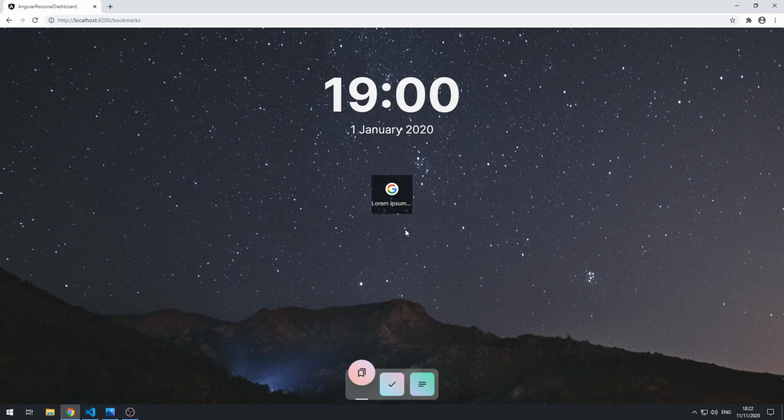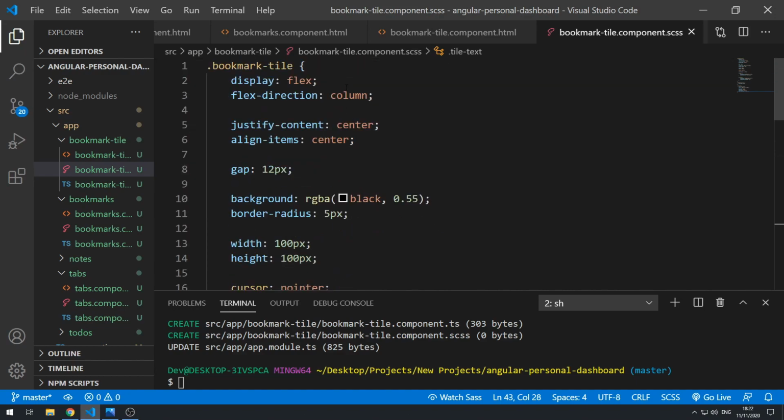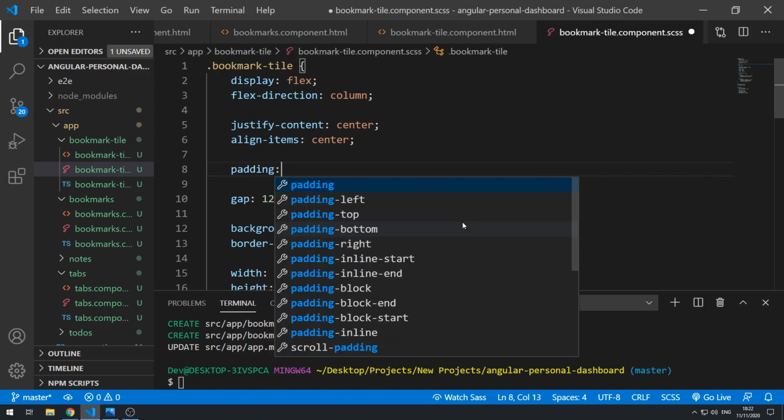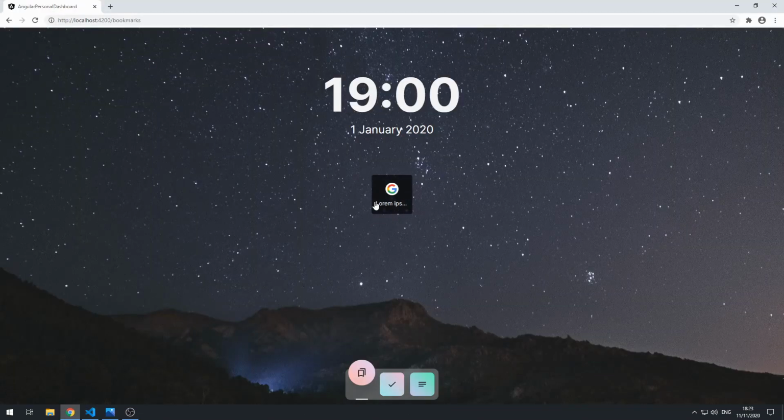Cool. But now we want to actually fix this problem of the spacing, because now there's no spacing on the sides, right? So let's actually give this some padding. Let's go to the bookmark tile class, and I guess we can go here and give this some padding. Let's give this 10 pixels of padding. Save that, go back to the application. Okay, cool. So I think in the worst case scenario, when there's an overflow on text, then I think 10 pixels should be enough. Maybe we can increase it to 12.